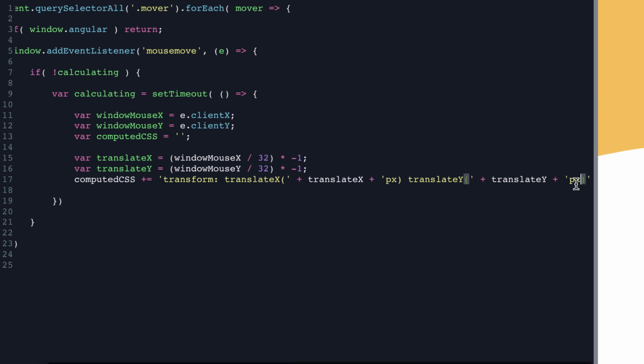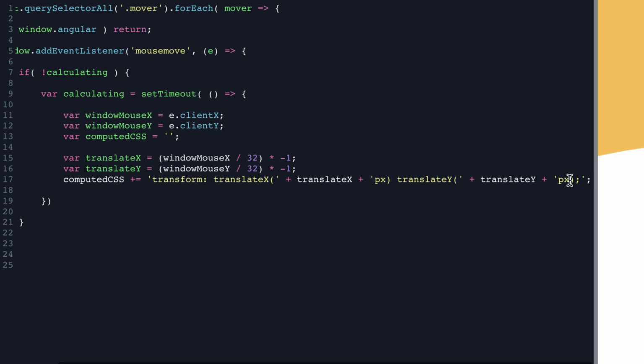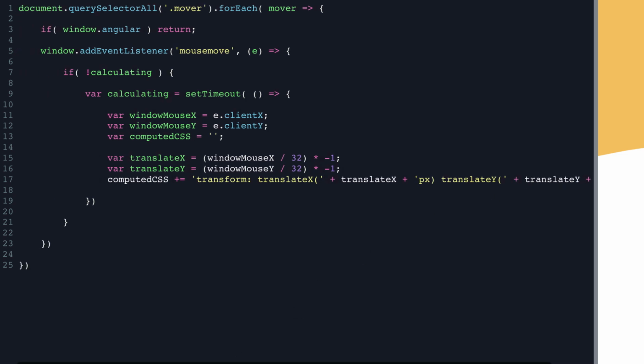And then because we could theoretically want to add some more CSS to this eventually, we'll go ahead and add our semicolon there to end that out. And then one at the very end here too. So let's go ahead and wrap this so that we can see what's going on. That should generate the CSS we need for this book image to move.